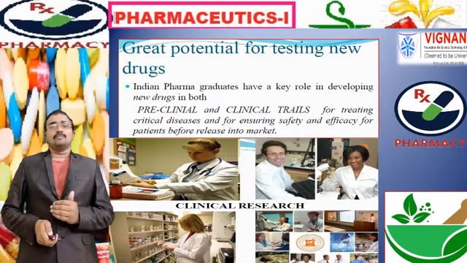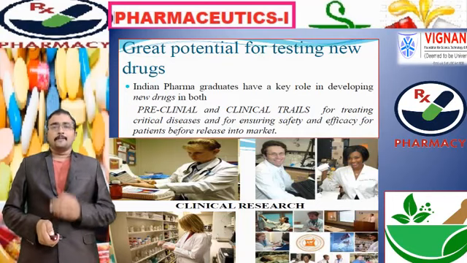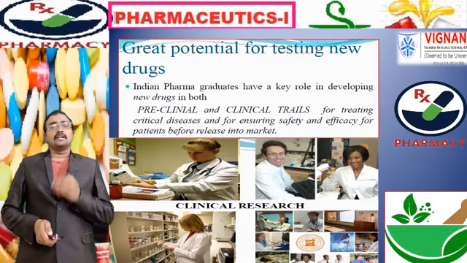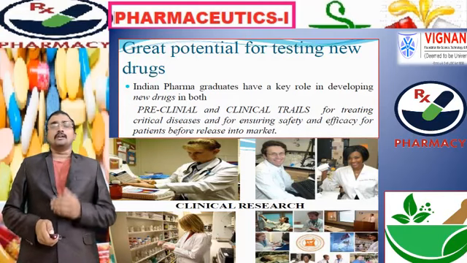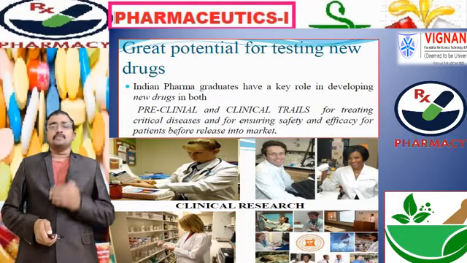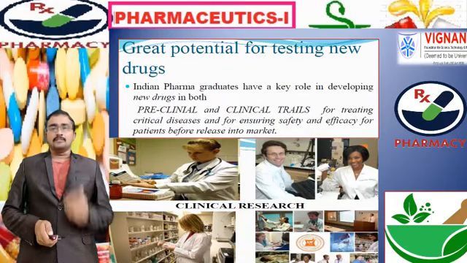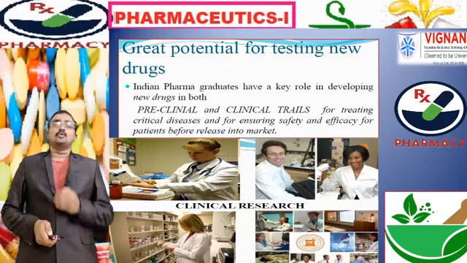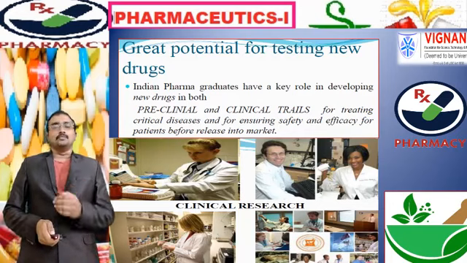So it mainly involves 4 clinical phases, from the preclinical phase to the post-marketing surveillance studies. If any new drug is developed, it first goes to the preclinical phase. Mainly they will test it first on animals. Once the response is good in animals, then only will they go for testing the drug in humans.